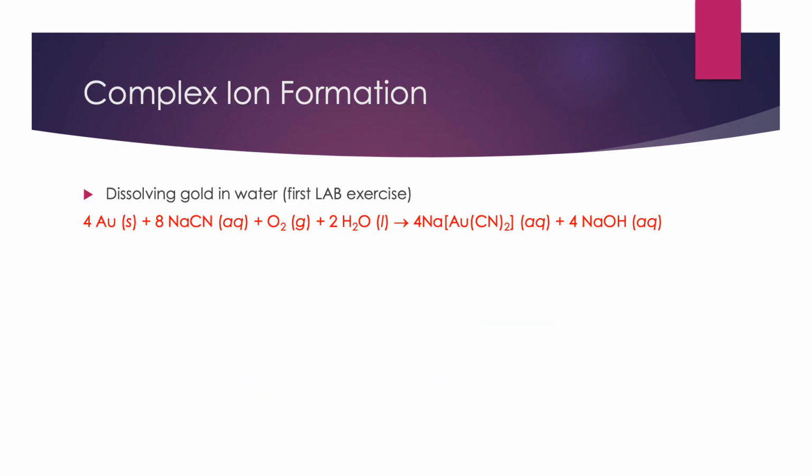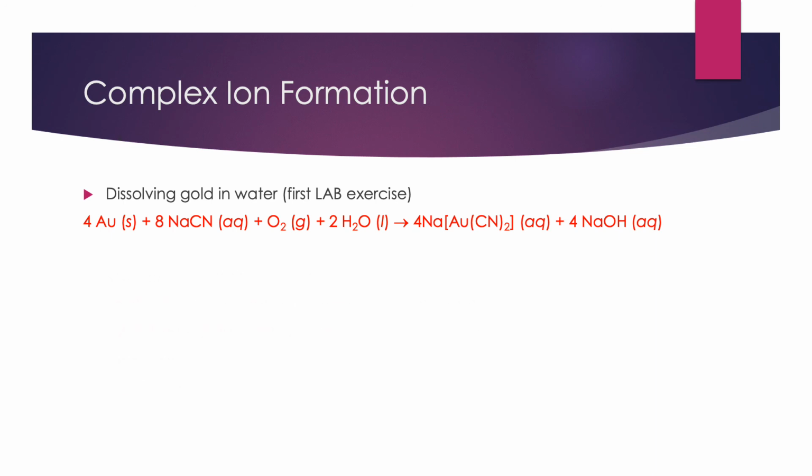Now, there's one last effect that I want to bring to your attention, and that's we saw in the first lab exercise that dissolving gold in water actually involved creating a complex ion of gold. And it took gold, which ordinarily does not dissolve in water at all, and made it susceptible to dissolving. So we could make gold more soluble in water by basically putting in an ion, cyanide ion, that made the gold form a complex ion, which then would be soluble in water.